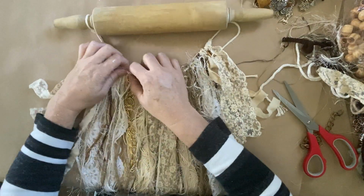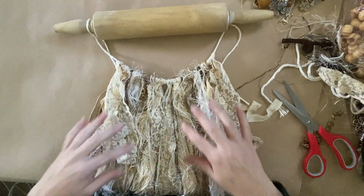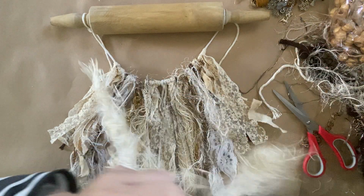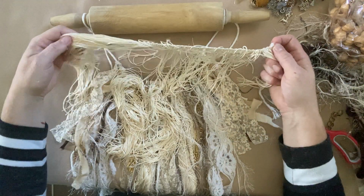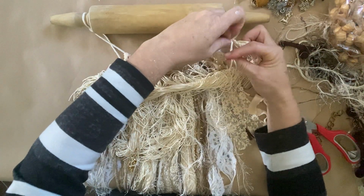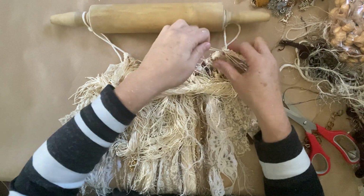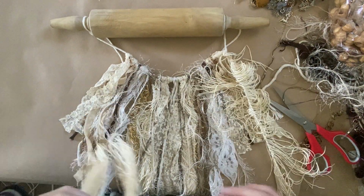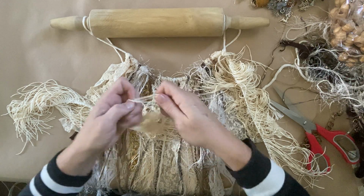So it's starting to get full now. Just make sure it's all centered here. Squeeze it in a little because I do like it full. So I think we'll add just a few more here. This stuff again, just to fill it right out. This is like fringe I bought from, I think it was Goodwill. It was just a random packet of fringe. And this stuff can be expensive brand new, but if you're a bargain shopper or you like the idea of recycling goods where things don't end up in the garbage, then secondhand places and garage sales are a great idea. And it makes your projects way more affordable, which is always good.